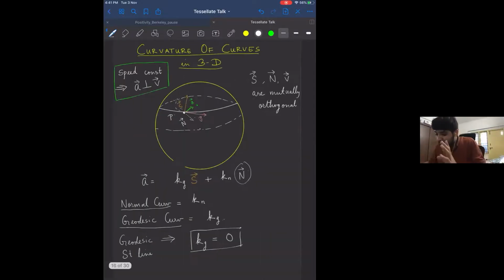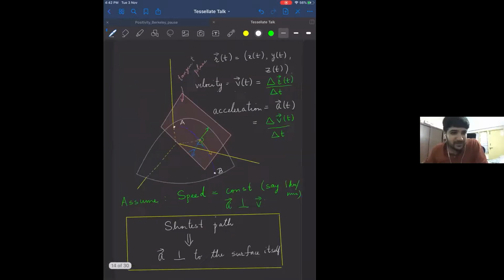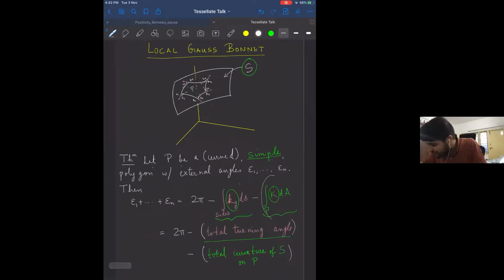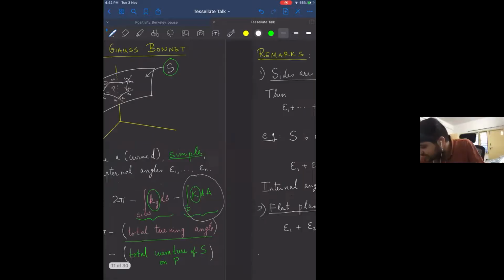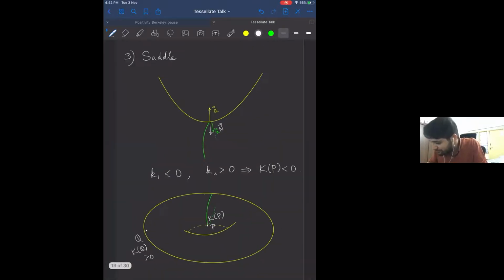All right. So that is all about curvature of curves. Remember, in the Gauss-Bonnet, there was another term which was in green, which was basically what is called the Gauss curvature. So let me remind you, we had this additional term, right? So now let me take maybe 5 minutes to describe this additional term.